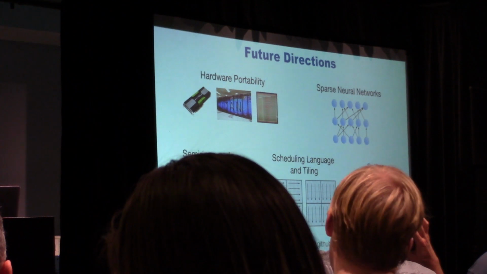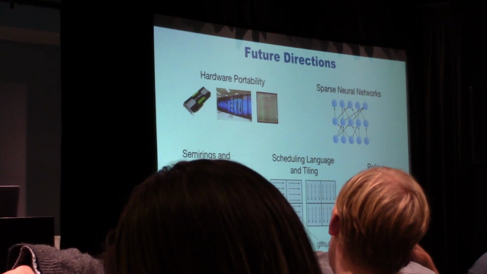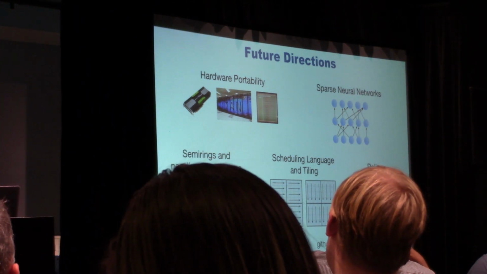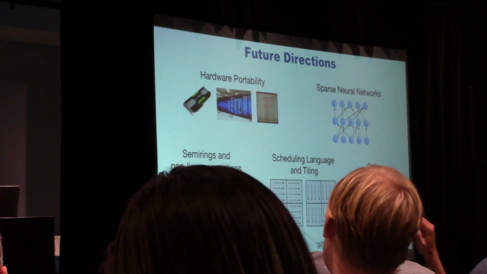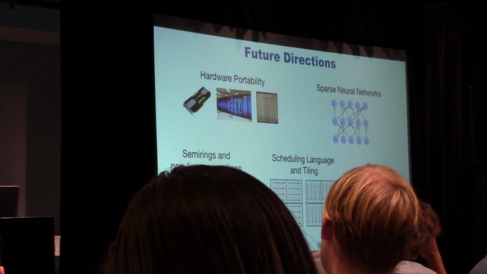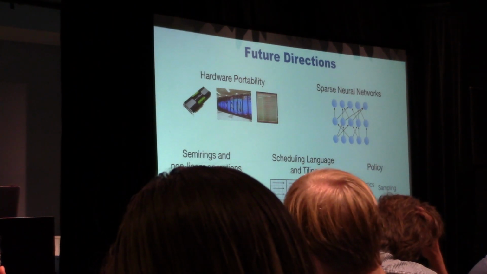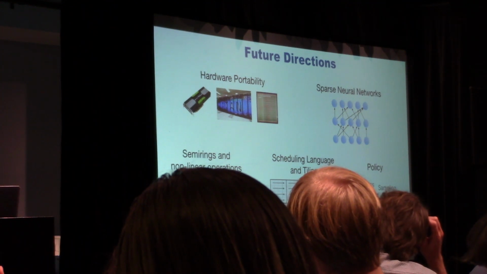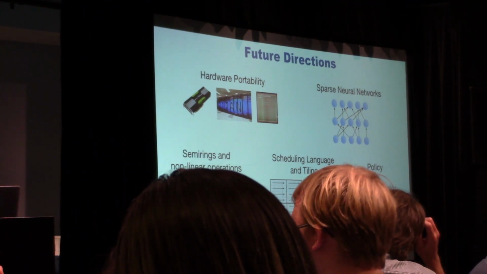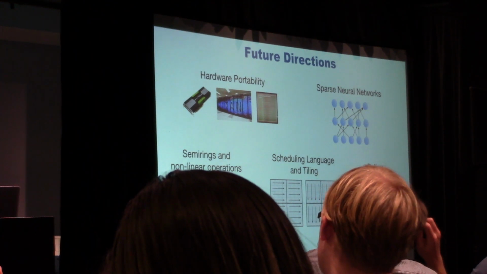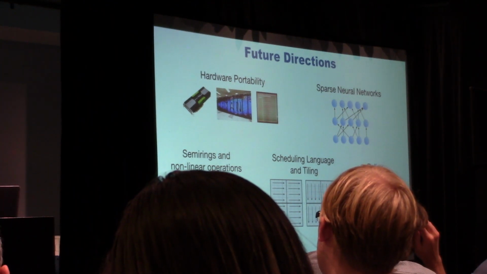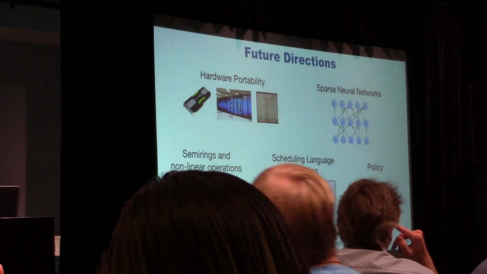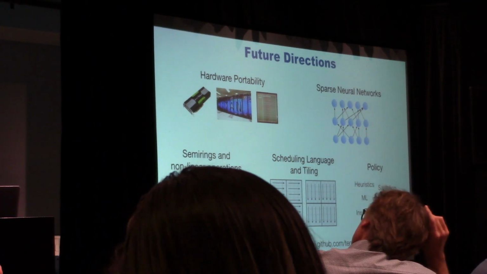Finally, I want to talk a little bit about the future directions. We right now have a system working on multi-cores. We are working with NVIDIA to generate code for GPUs. And also we want to generate code for distributed systems, and we are working with some standards folks to look at how to generate code for distributed systems. Of course, these days you can't do any research project unless you do something with neural networks. And luckily for us, a lot of neural networks have nice sparsity patterns, and so we are looking into how we can use this to get good performance for deep neural networks that have a lot of sparsity.